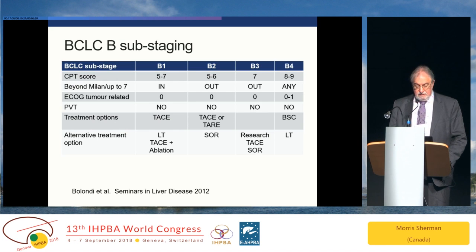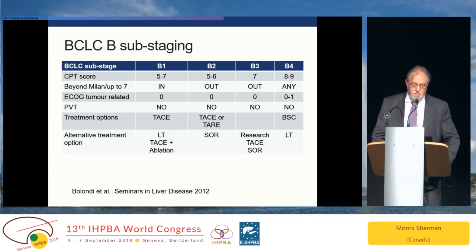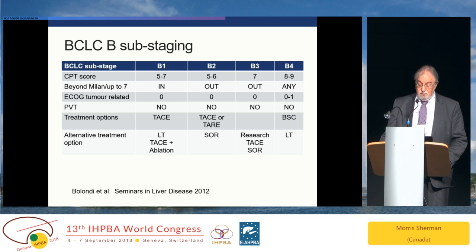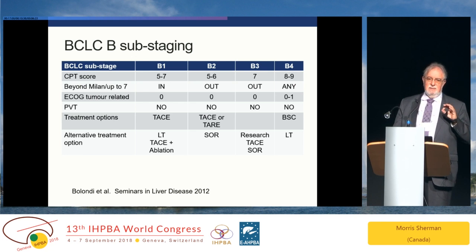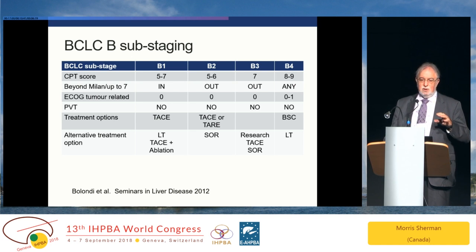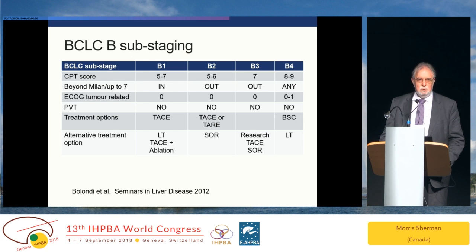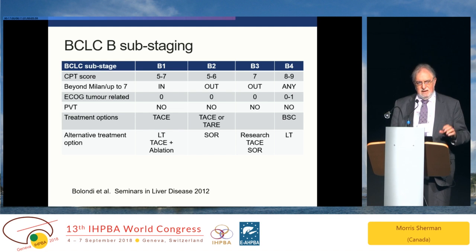So the next step was to look at some of these BCLC stages in more detail, and a group from Bologna looked at BCLC-B and developed a staging system B1 through to B4, as shown on this slide. But again, this did not use Cox regression to identify the factors that were important in the system. And really this was more on an empirical basis than the usual technique. And it also prescribed treatment, which again, as I've indicated, is perhaps a little dubious.